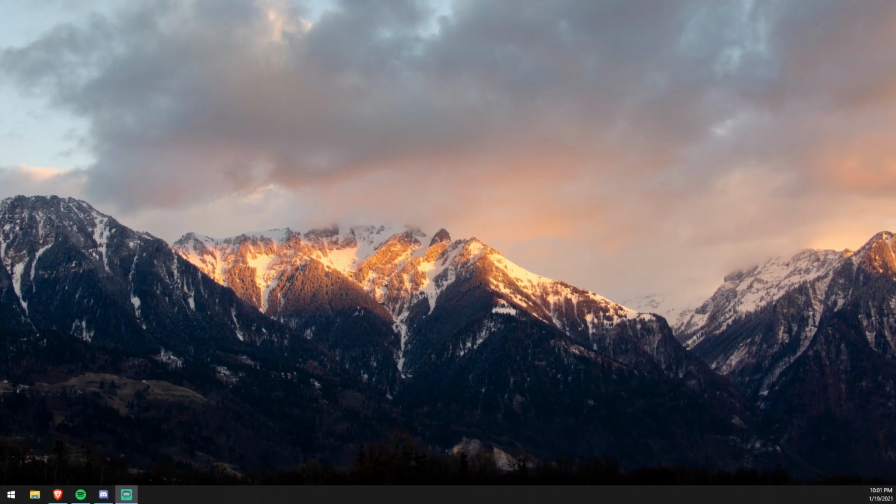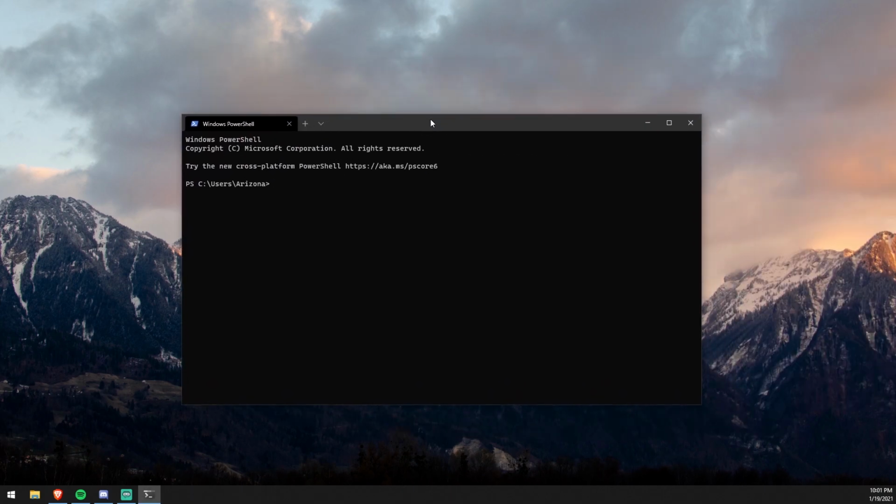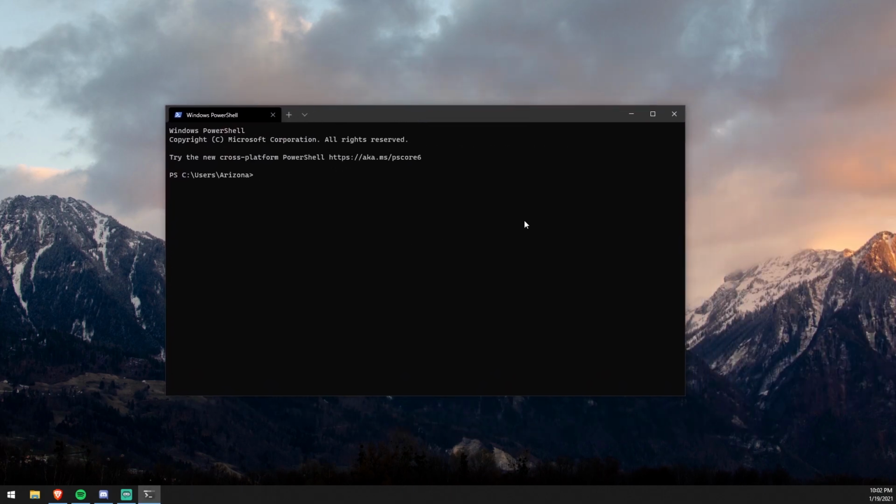Now I'm going to show you how to get started with TypeScript, writing your first TypeScript program. The first thing I'm going to do is open up my Windows terminal. You can use a command prompt, or you can even use Visual Studio Code's terminal, but we're going to open up Windows PowerShell. Obviously, you need to make sure you have Node.js installed. You also want to make sure you have a text editor of your choice installed. I use Visual Studio Code. You can use Atom or IntelliJ or whatever you want. Well, IntelliJ is an IDE, but you can still use TypeScript with it if you have the premium or ultimate version.